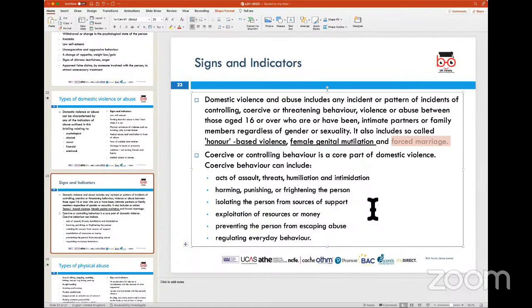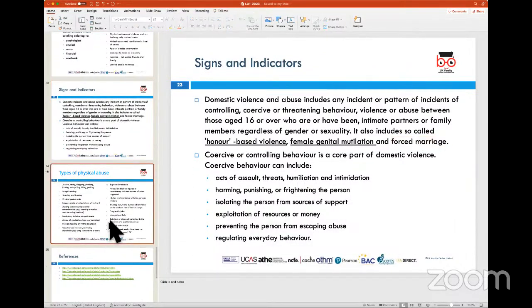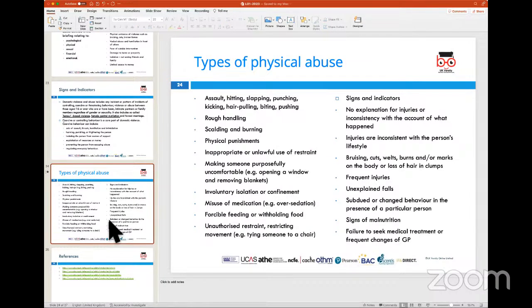And this creates frightening behavior. And in those cases, people who go through this kind of abuse would be looking at physical domestic violence and abuse. And these are the signs that you look at when you pick out. So there are lots of different types of abuse, 10 different types.